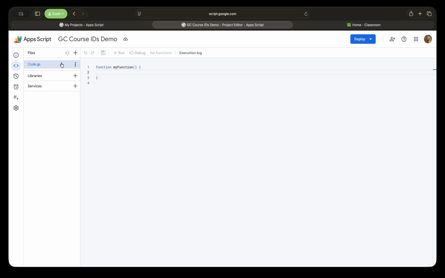But we want to make sure that we are in the code.js Google script screen over here. This is basically where your code is going to go. Now, I'm just going to highlight all of this as it is, just so that you can see where we're going to be working. We're going to actually be overwriting all of that. Now, I've already got the code on another screen, so I'm going to go ahead and copy that code over into here. And I want to overwrite all of that.